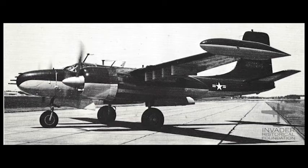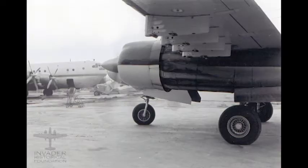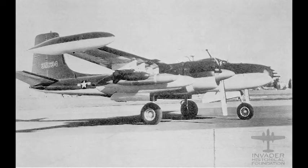They also modified the armament of the invader. They removed the upper and lower turrets completely. They put an eight-gun nose on the plane, intending for this to be the standard. They added eight underwing reinforced hardpoints made by Baldwin Locomotive. While the internal bomb bay retained the original 4,000-pound load, the reinforced wing mounts, coupled with the beefier wing spars, increased the maximum underwing load to 8,000 pounds, allowing for a maximum operational payload of 8,000 pounds of ordnance in any configuration spread between the underwing and the bomb bay.